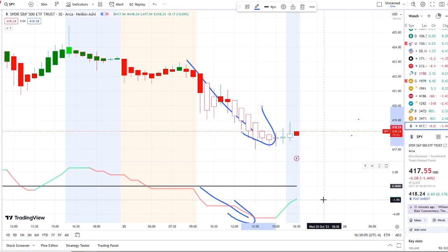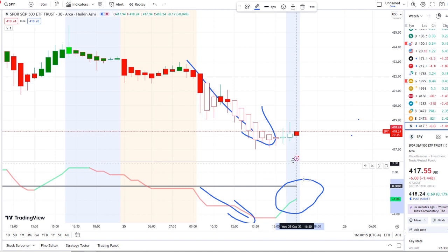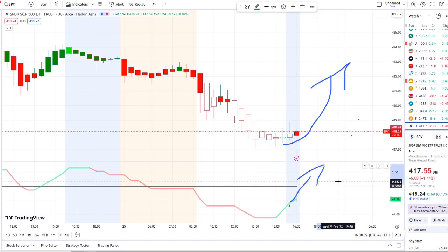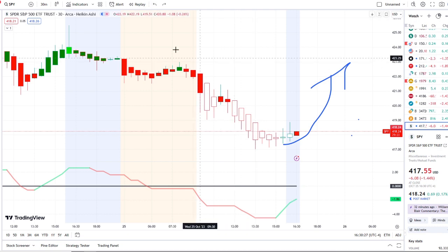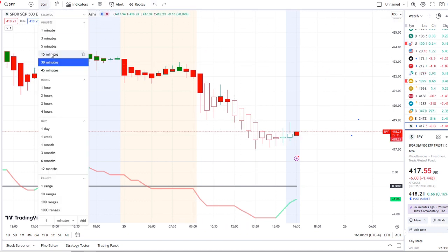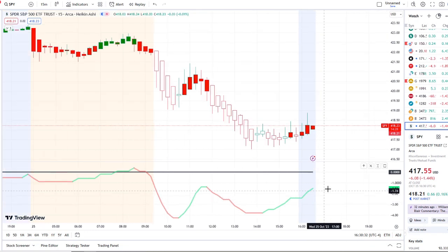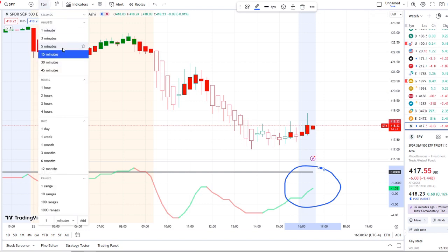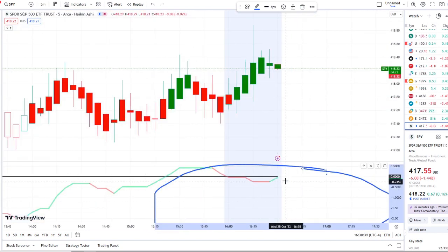Now, here it is. Inflows are trying to push up higher in the live action, still at negative 1.86 with outflows dominating, but these inflows are trying to head towards the midpoint, and it's going to be crucial for it to cross back over to reflect any strength into these charts and cross over that midpoint to continue this strength. Now, if we zoom into the 15 minute, we could see here in the volatility how these inflows are trying to pick up as well, trying to get closer to the midpoint. And if we zoom into the 5 minute, we could see it is right there near the midpoint to cross over.